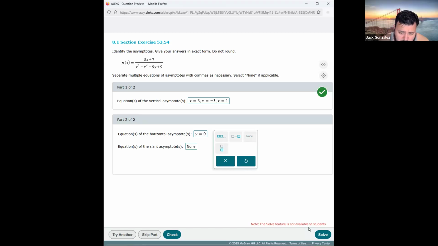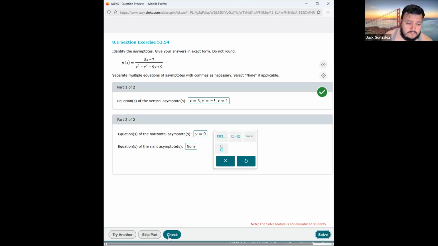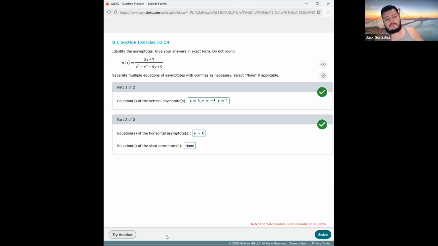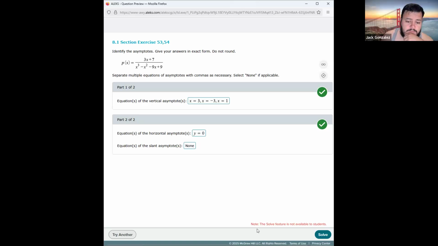But if it happens on a test, let's say you put in the right stuff and it marks it wrong, just let me know and I'll fix it. It's not a big deal. For homework, just redo it. But for an exam, I can fix it for you. Don't be scared to let me know.